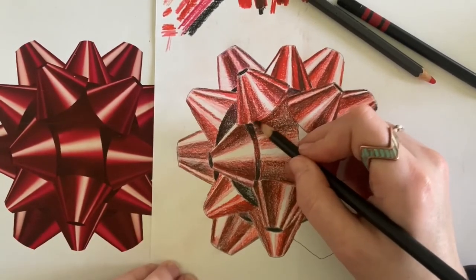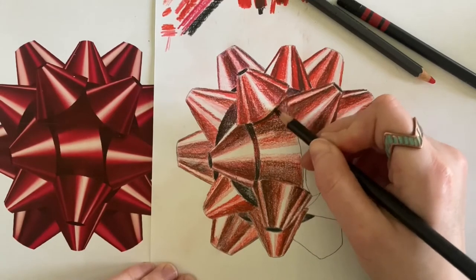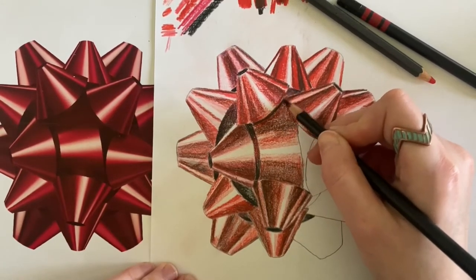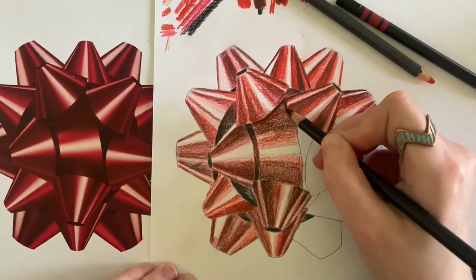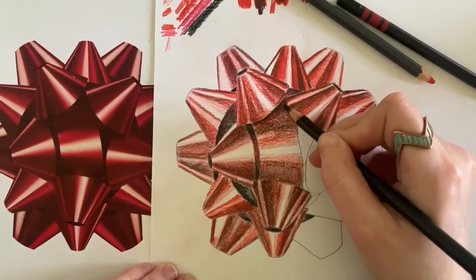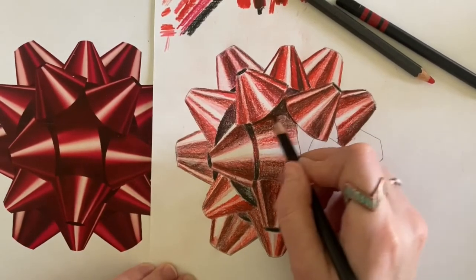And then we're back to our black colored pencil, and we're gonna apply a medium to really hard pencil pressure to make the shadowed areas even deeper, to make it look like they have more depth and more form, and that these shadows are gonna be the darkest parts of this section of the bow.